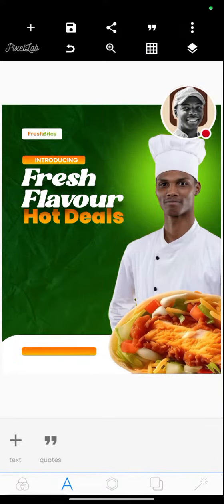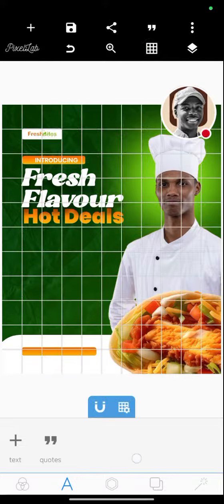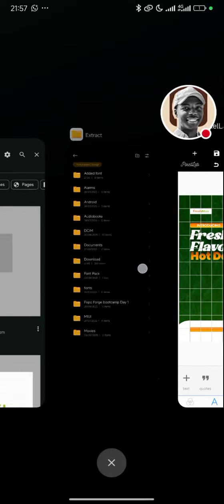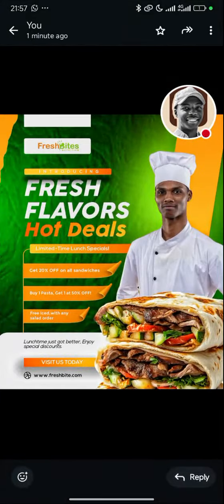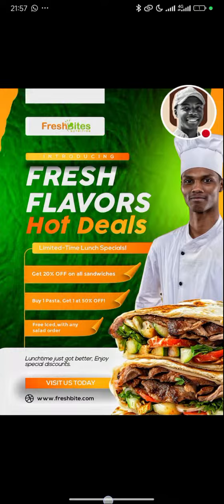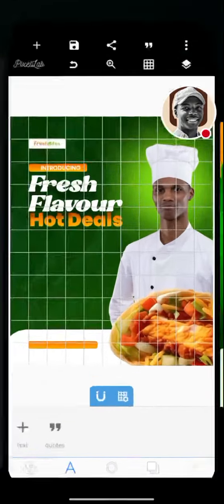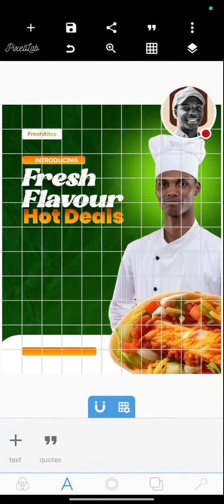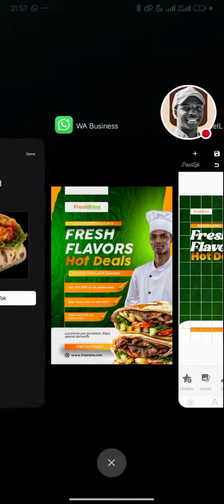So now we're moving to our next task on the design. So now we need a ribbon. We need this ribbon here. So we are going to get that ribbon from either FreePic or Pinterest.